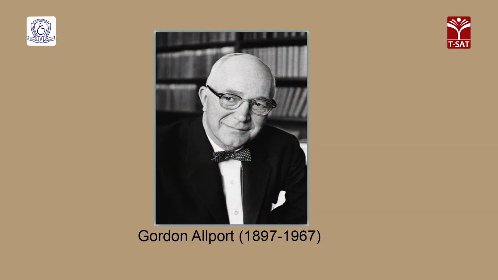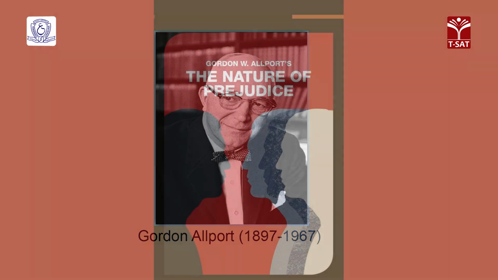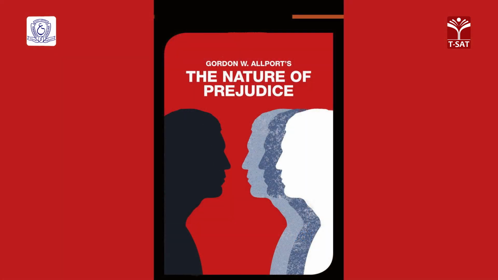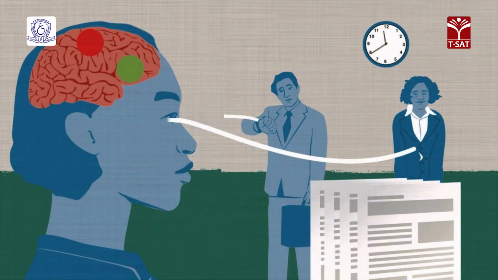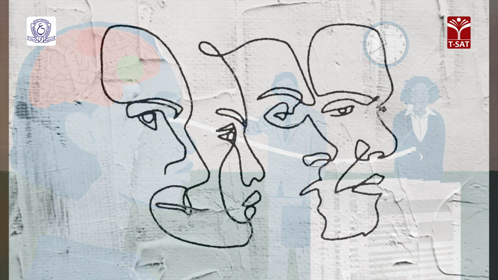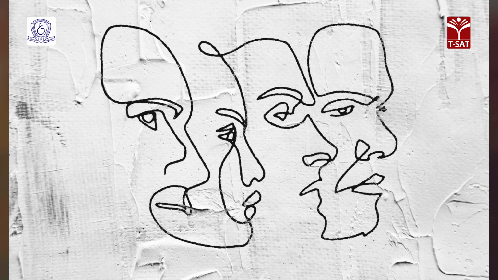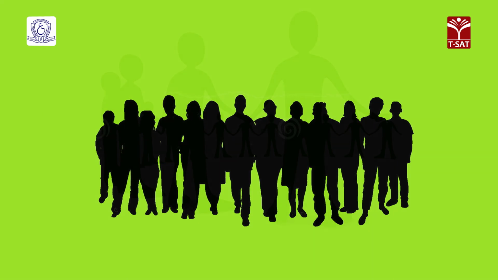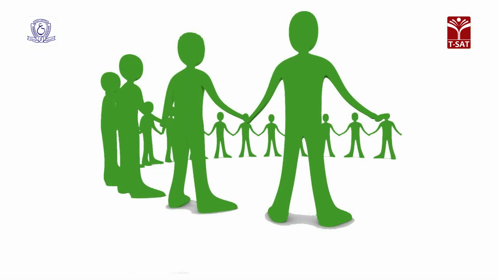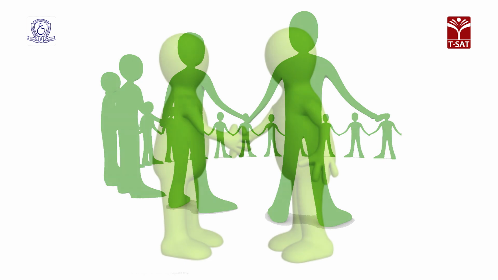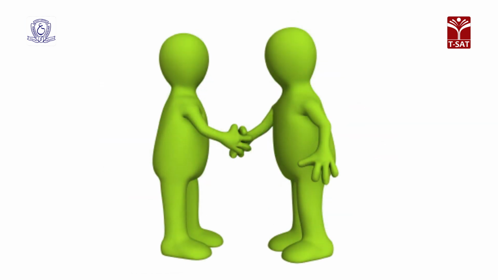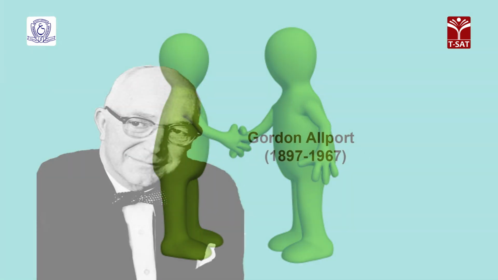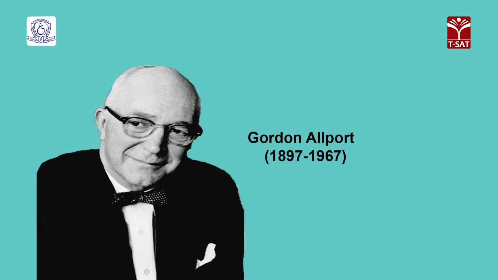Gordon Allport, one of the key early theorists who published the influential book The Nature of Prejudice in 1954, reviewed previous research on intergroup contact and prejudice and found that contact reduced prejudice in some instances. But it wasn't a panacea, as there were also cases where intergroup contact made prejudice and conflict worse. To understand how contact worked to reduce prejudice successfully, Allport developed 4 conditions. These were studied later by the researchers.